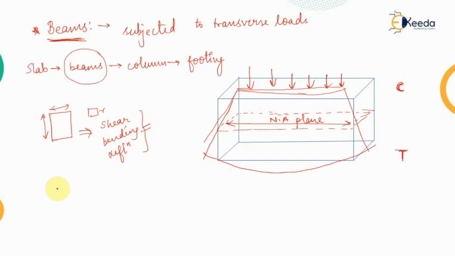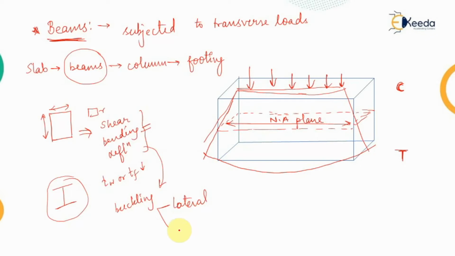But in case of steel structure, usually we provide the section in the form of I sections, and these have very low thicknesses. That means the thicknesses either of the flange or of the web are very small, because of which another type of failure in addition to these three occurs, which is known as the buckling failure. And this buckling failure may be of two types. It may be lateral buckling, that means the buckling of the whole system as one, or it may be local buckling, that means the buckling of individual components of the section.